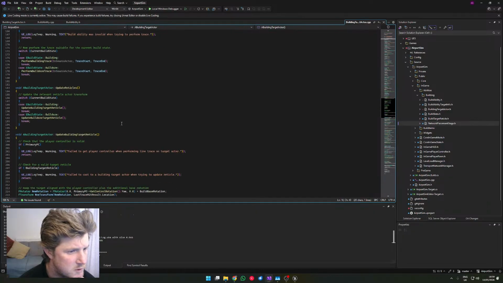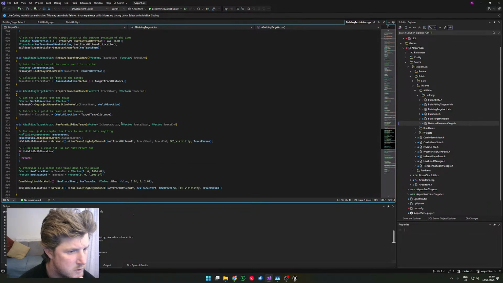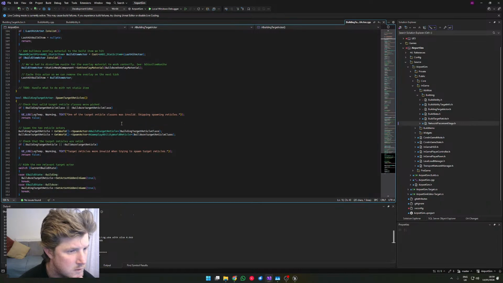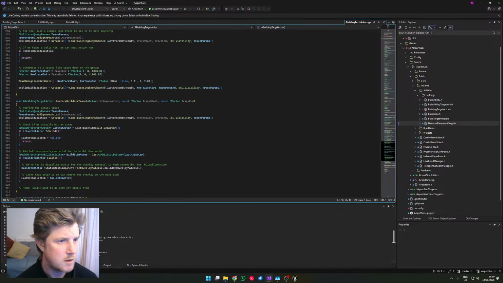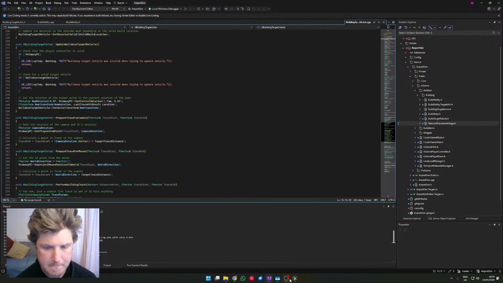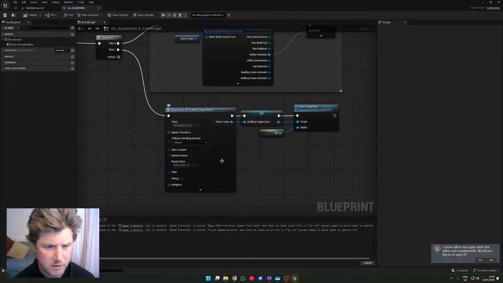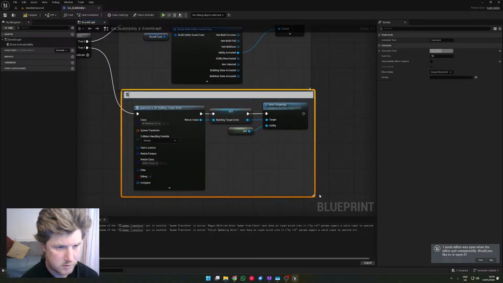We call spawn target reticles inside of there. And those should be set. So that's being called inside of the start targeting method. So we should be okay for now. That should already be set. So I think that should be fine.